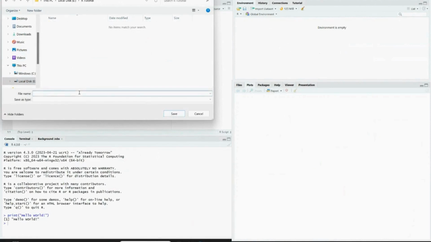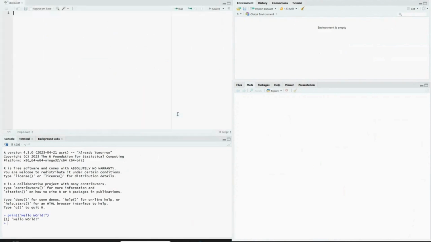Then inside the folder, we can call it my R script, and you can just hit save. Once you save it, we see that it has an extension called .R. And if you point at it, you can actually see that it's saved in that location, drive E, in a folder called R tutorial, and the name of that script is my R script.